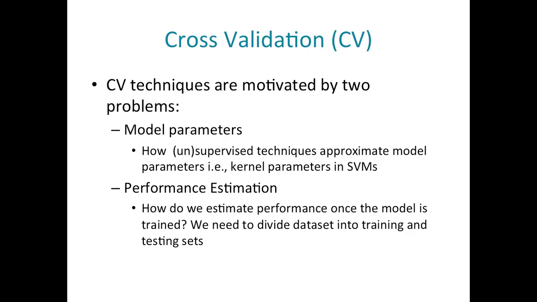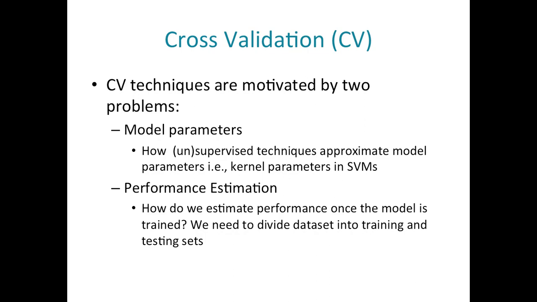of a model, right? So imagine that you're working with a support vector machine, right? And as we've seen, depending on the kernel that we choose, there are certain parameters that we need to adjust, right? In this case, what cross-validation does is basically take a tiny part of your training data that's going to be used to adjust the parameters of the kernel or of whatever classifier you're working with, okay? So that's one possible scenario where a cross-validation dataset is used, and it would mostly mean a subset of your training dataset.